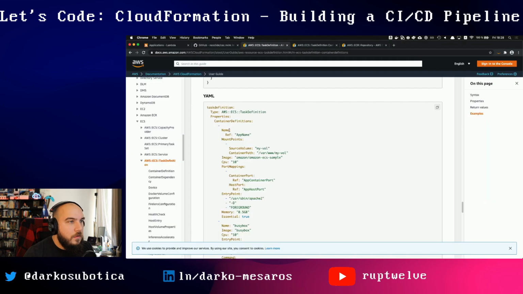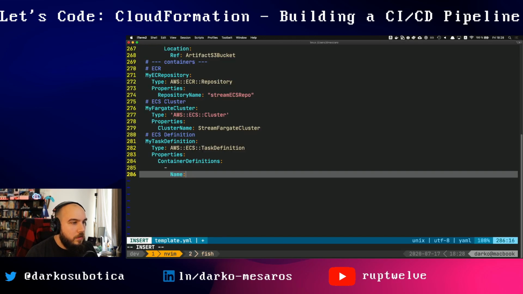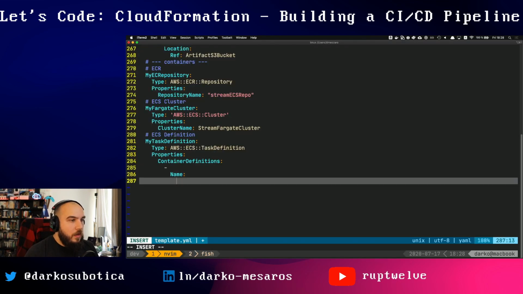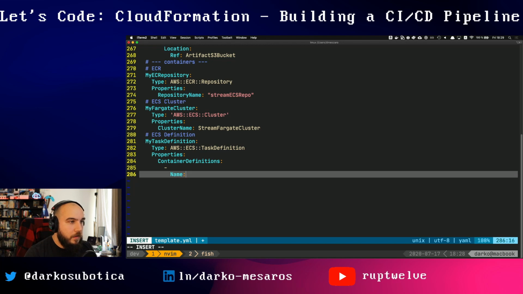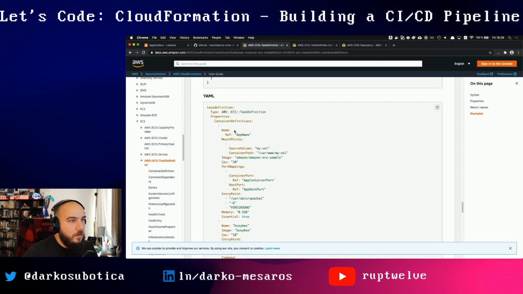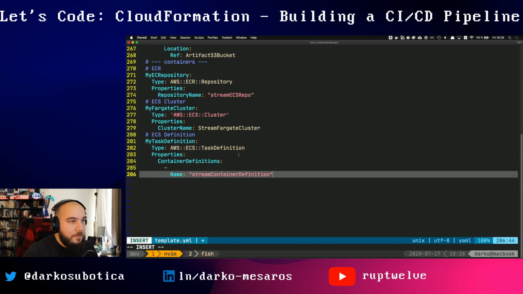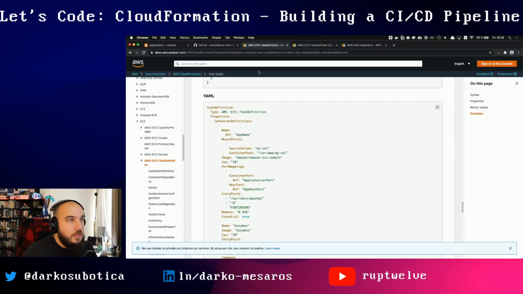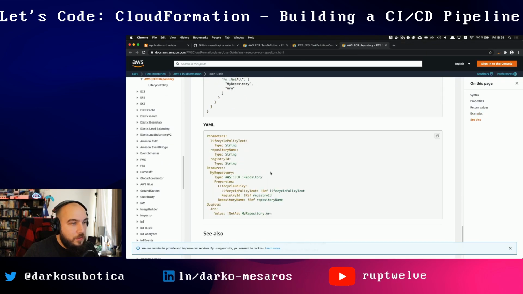And name, let's give this container a name. Let's call it stream container definition. Okay. We don't need mount points. We need an image, so we're going to say image, and we want this repository.